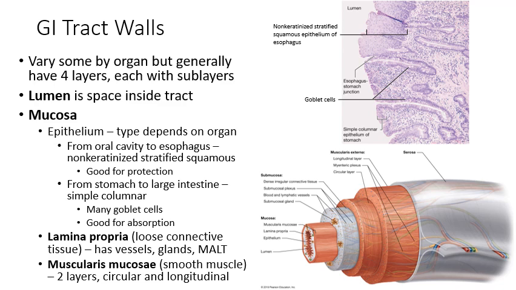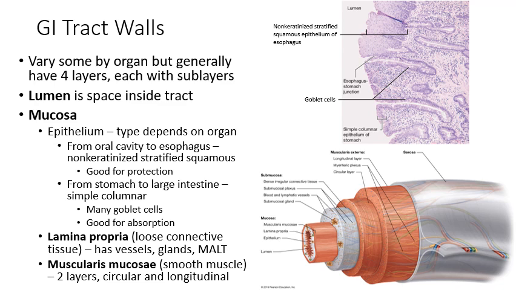And you're also going to have a lot of goblet cells in the epithelium of the mucosa from the stomach to the large intestine. Those goblet cells, you may remember from ANP1, are actually glands. They're single-celled glands, and what they do is secrete mucus as an exocrine secretion. So the walls of the GI tract would be lined on the inside with mucus for most of its path, which is to protect it not only from the food, but also from digestive enzymes, and in fact, particularly from digestive enzymes and stomach acid. So that's the epithelium, the innermost layer.